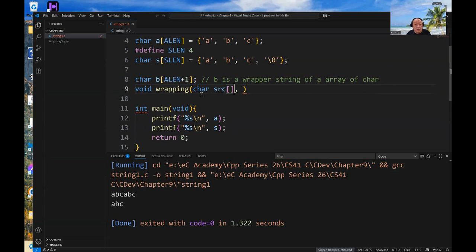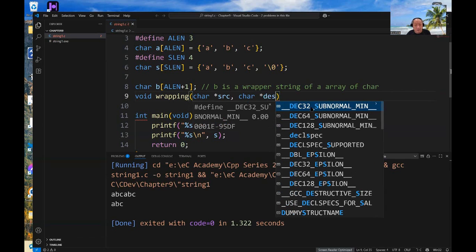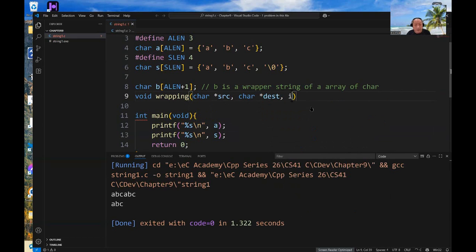You are loading from A to S. It's better to use a pointer because you are going to modify the content. So character pointer, and here is the destination, and then integer length.